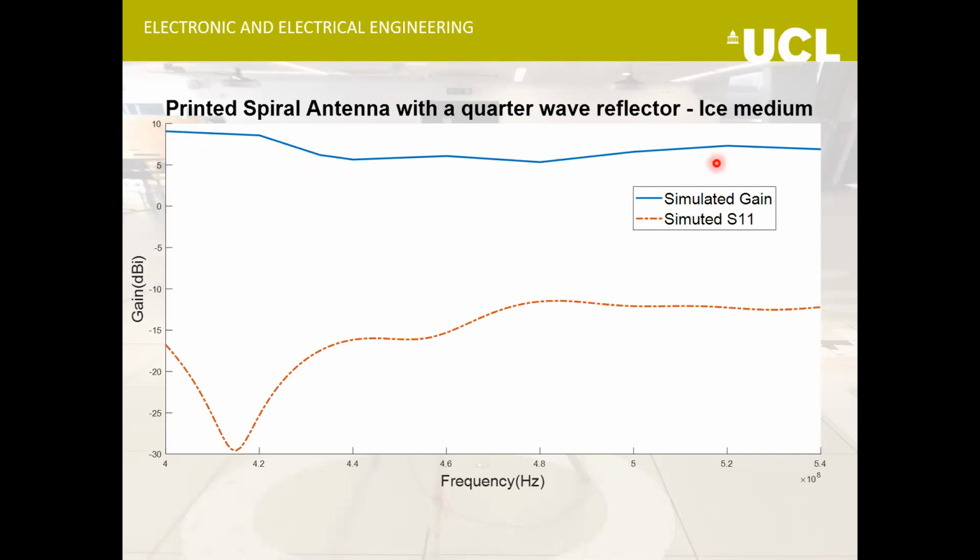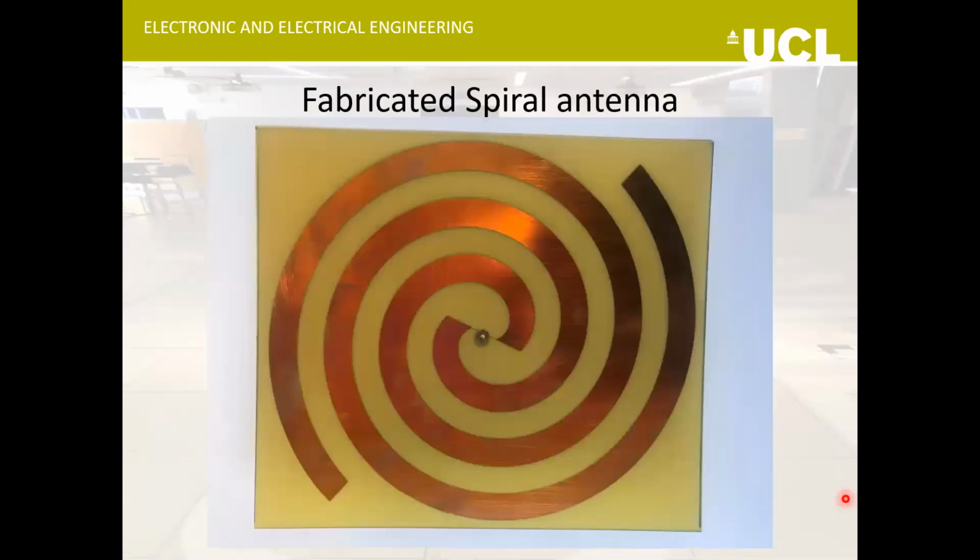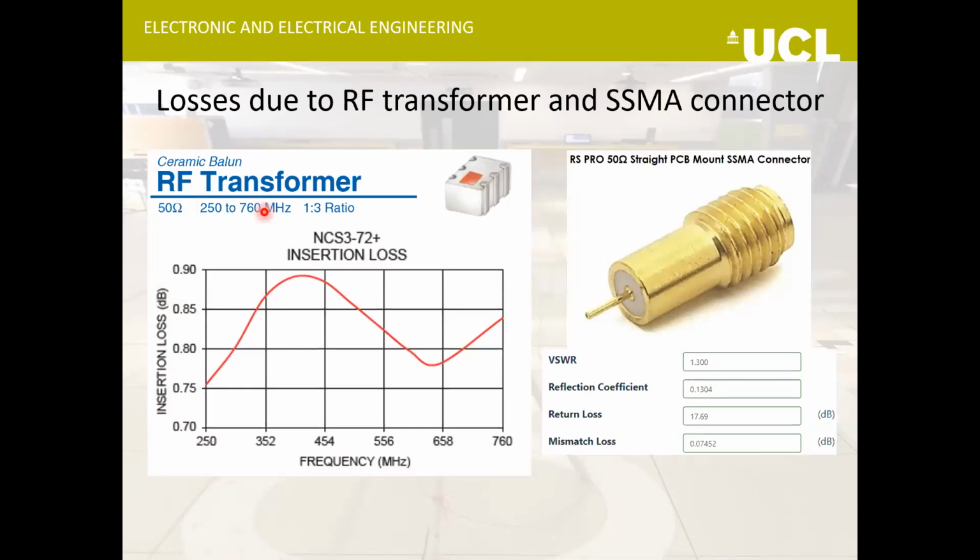And this is the simulated gain and S11 of the antenna. From 400 megahertz up to 540 megahertz, it is able to maintain a good gain. And this is again the simulated gain, but now up to 700 megahertz. One thing I would like to mention is that the RF transformer that we are using is only good for a range of 250 to 760 megahertz. So although the antenna can perform better, the RF transformer will limit its performance within this range.